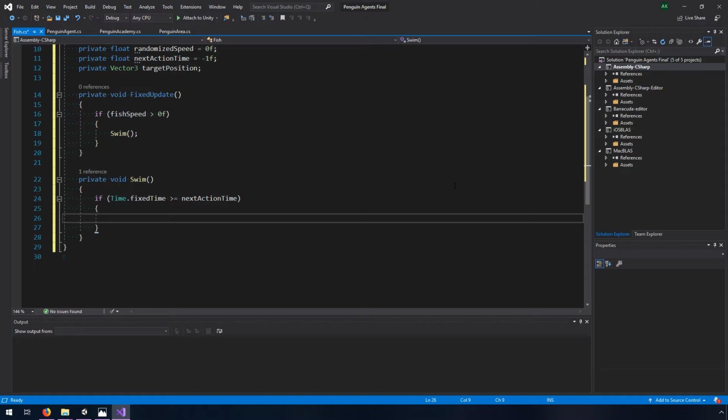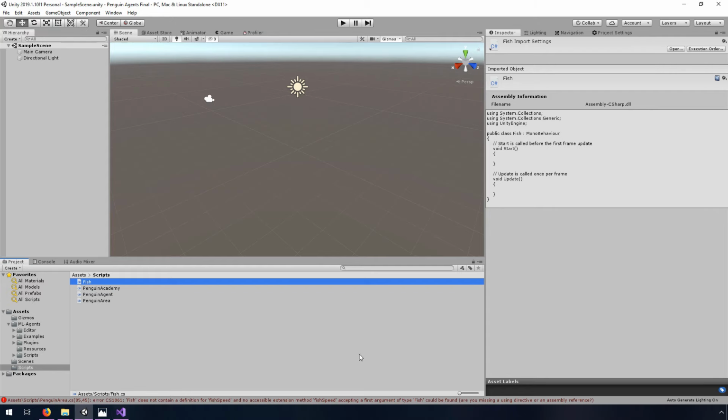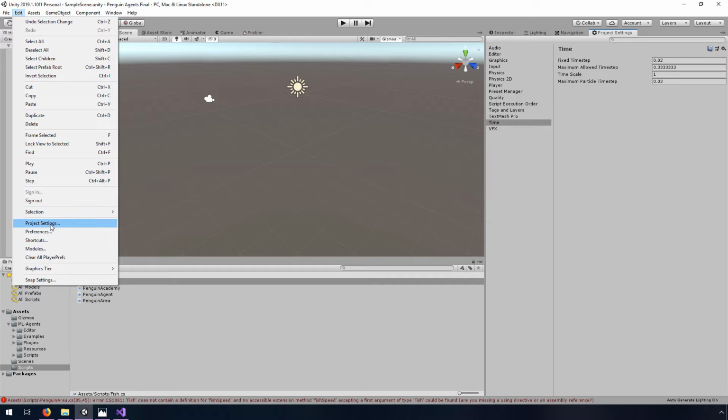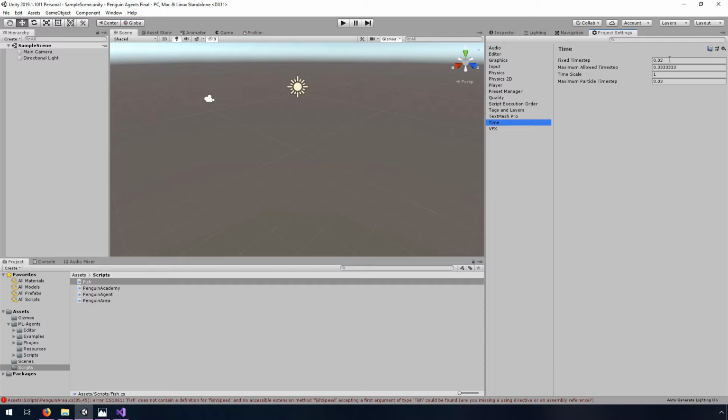And every time we use time, we have to use fixed time. And fixed time you can see actually in Unity. If you go to your project settings, right here, and you go to Time, then you'll see what the fixed time step is. And that way, this is constant. It's always going to happen every 0.2 seconds.